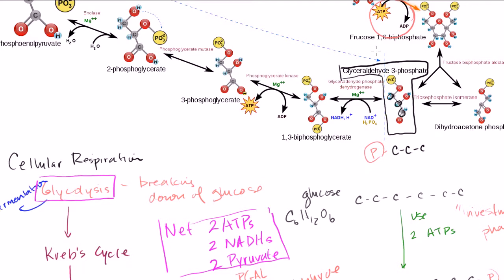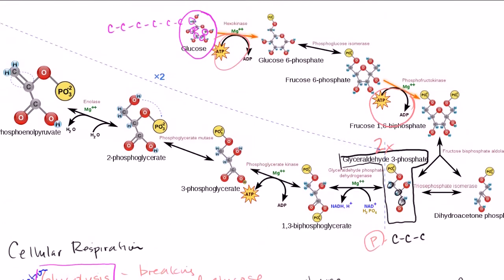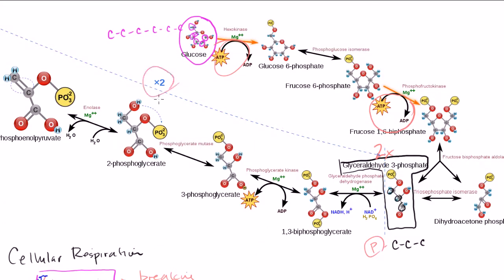And remember, you have two of these compounds right here. That's why when they drew this mechanism, they wrote ×2 right there, because the glucose has been split into 2 of these molecules. So each of the molecules are now going to do this right here. And for each of the glyceraldehyde 3-phosphates, or PGALs, or phosphoglyceraldehydes, we can look at the mechanism.